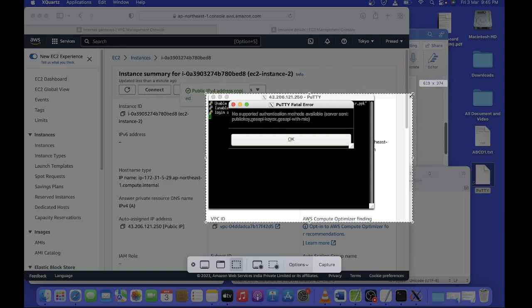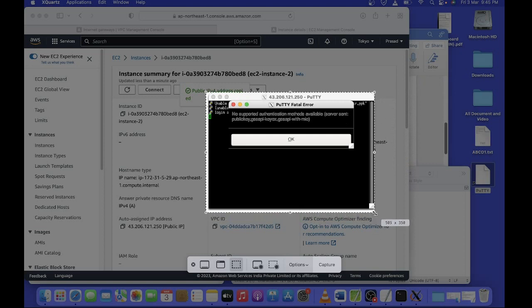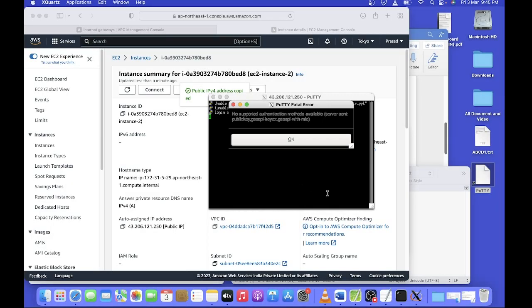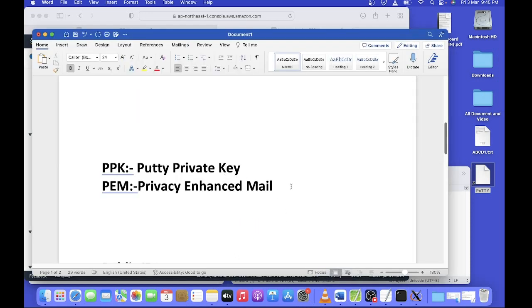So how do we fix this error? Can anyone guess?